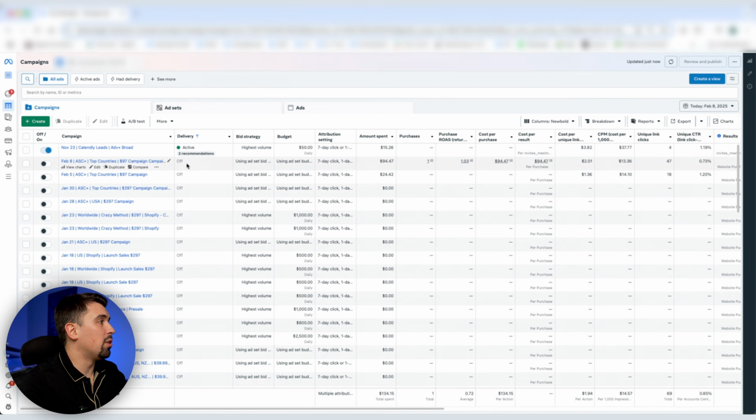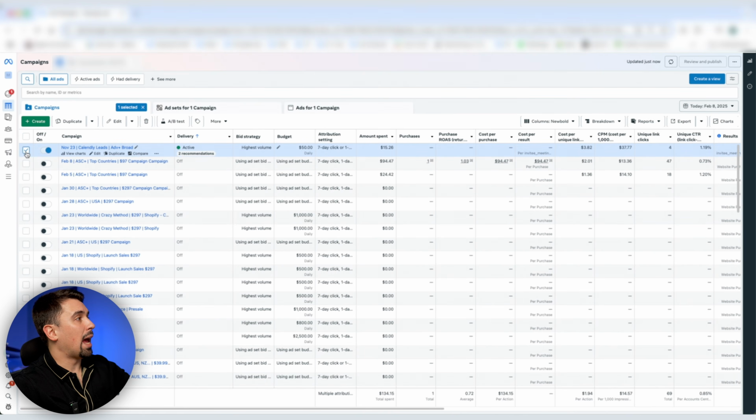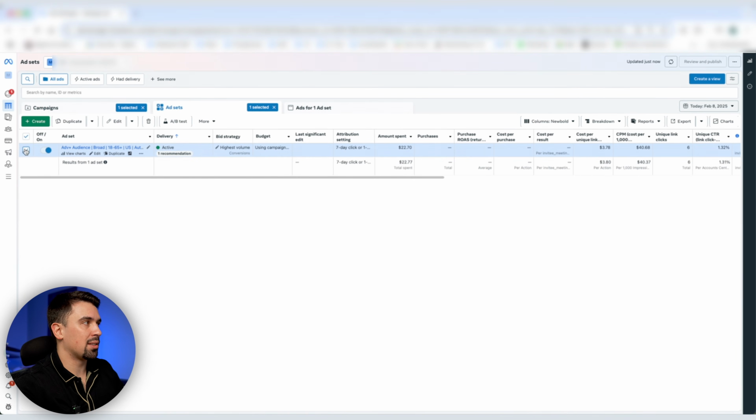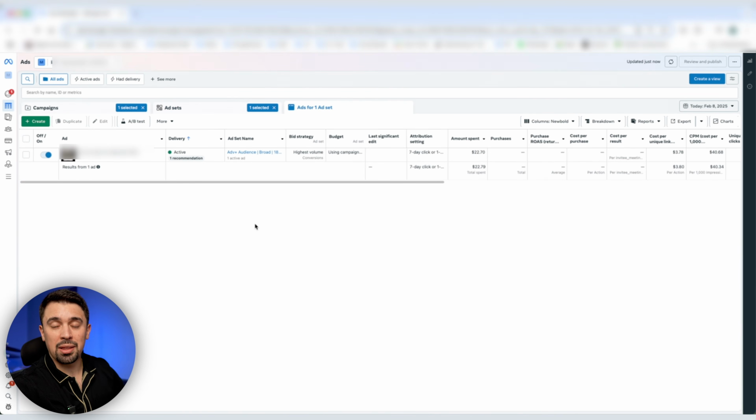Okay, so the next thing I want you to be aware of is that you can put a check mark next to, say, a campaign, and then go to the ad set tab, and now the ad set tab is only going to show you the ad sets associated with the checked campaign here, okay? So you can see now I only see 1 ad set, and then I can do the same. I can put a check mark next to this ad set and only see the ads that are associated with this ad set. Okay, so if you wanted to break it down like that and focus in on one specific campaign or ad set or ads, this is how you do it, okay?